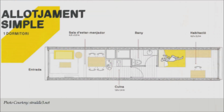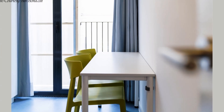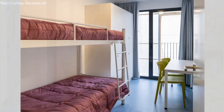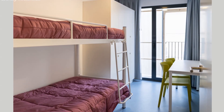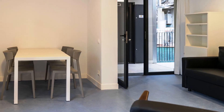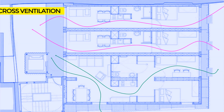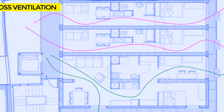All the housing units are equipped with an underfloor heating system for optimum energy efficiency. The housing units are nicely finished with basic finishes that are aesthetically appealing and appropriate. The interior walls are painted white to make the spaces appear bigger, brighter, and spacious. The floors are shiny and hard-wearing for easy cleaning and maintenance. All the housing units have been designed with a north-east to south-east orientation to allow for natural ventilation with maximum solar harvesting in the cold seasons.